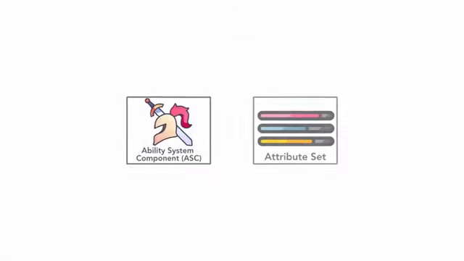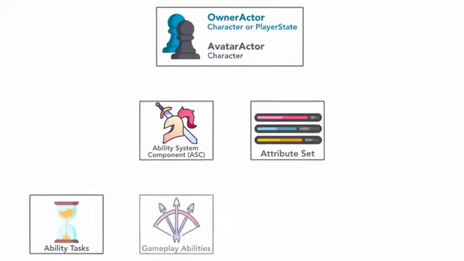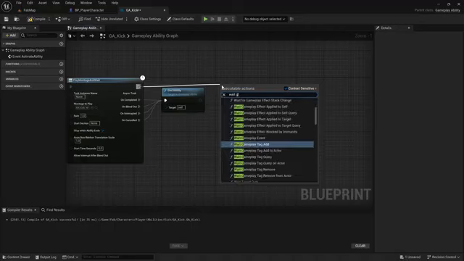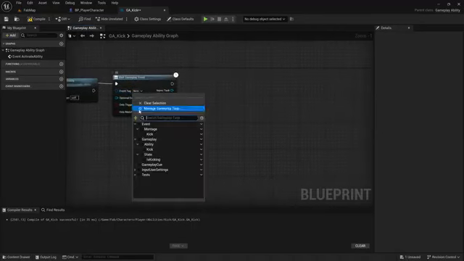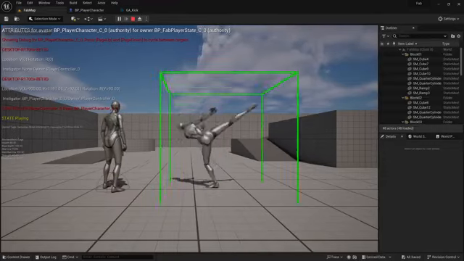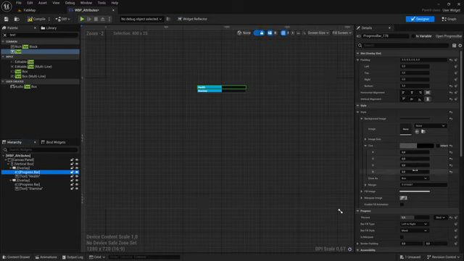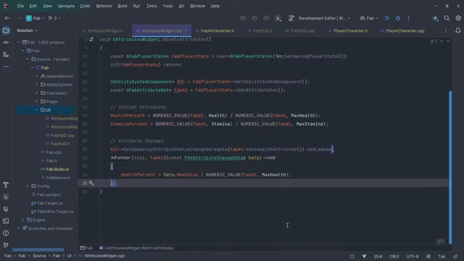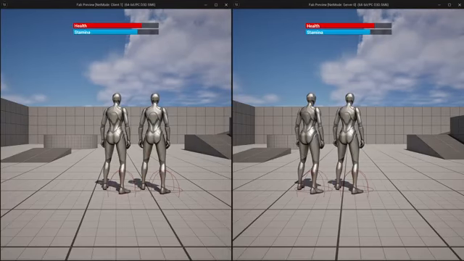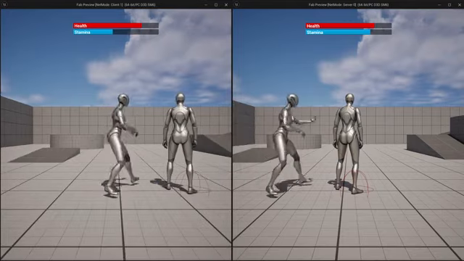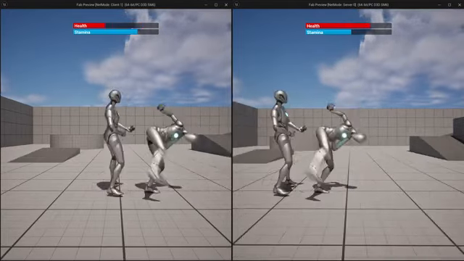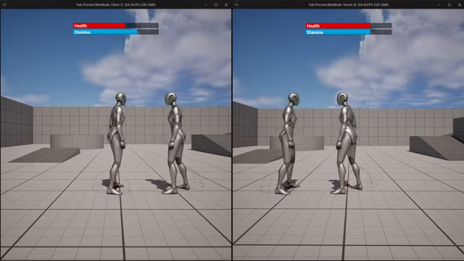At the start of this video, I'll demonstrate what the gameplay ability system is and how it works. Following that, we'll develop gameplay abilities, tasks, effects, cues, costs and cooldowns, and employ gameplay events and tags. Additionally, we set up a simple user interface and bind to gameplay attribute value changes in C++ utilizing macros and lambda functions. We will cover each aspect in detail, ensuring that by the video's conclusion, you'll be able to create this kick gameplay ability functional across both listen server and client in a multiplayer game.